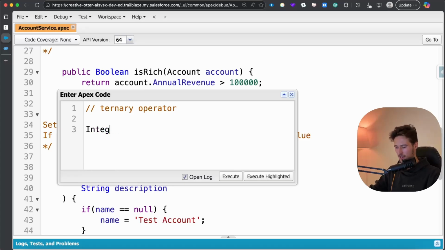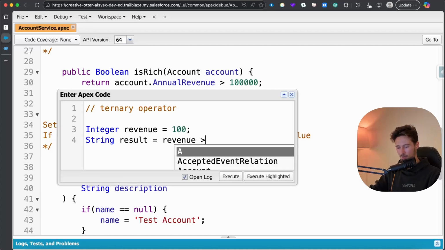I'm going to show you in a second. Let's say we have integer sum is equal to 10, and a string revenue is equal to 100, 100 of something, doesn't matter. So result: now I'm asking, is revenue greater than 500?